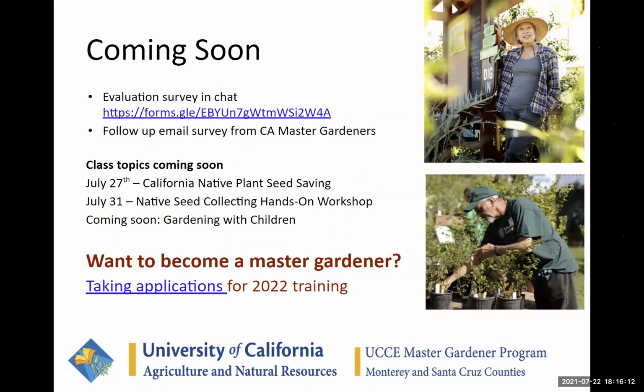It won't keep them out of the garden. So the only way to deal with deer, if you want to grow a nice juicy lettuce garden and have some salad, is fencing. And there's a lot of ways to do fencing that's inexpensive and effective. There are also ornamental plants that you can grow that they do not love. Now, they will try everything. They will eat things they don't like if they're really hungry. But there are some plants that are pretty deer-proof, and we have a list of those.